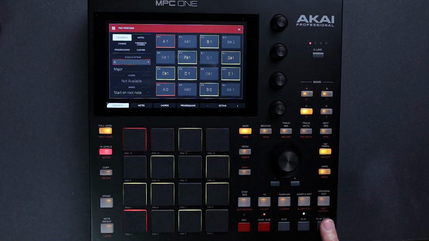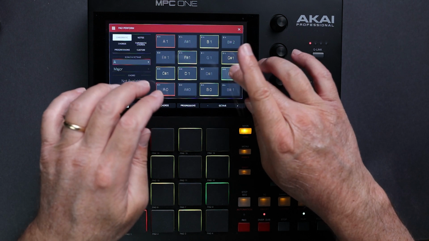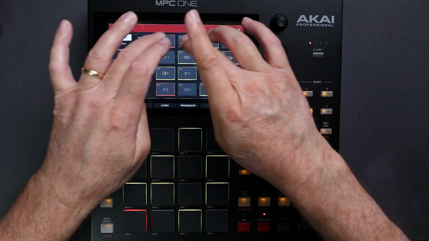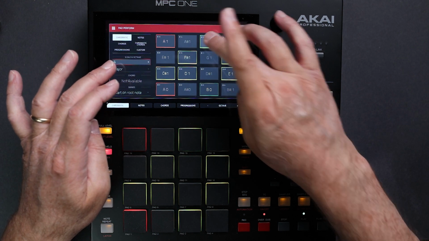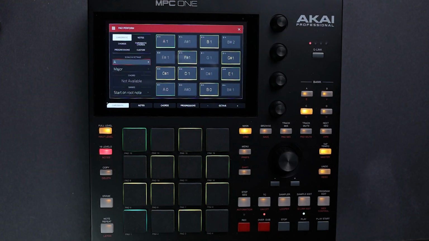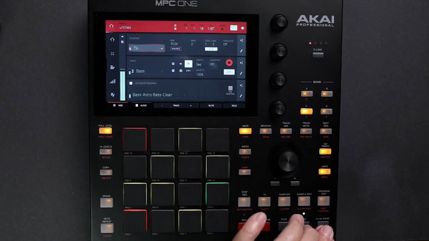Let's lay it down. 2, 3, 4. Great. Let's check it just to make sure. Go back to home base.